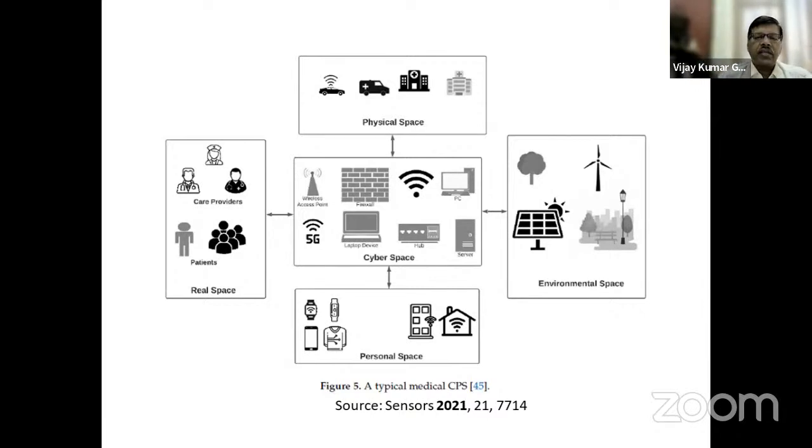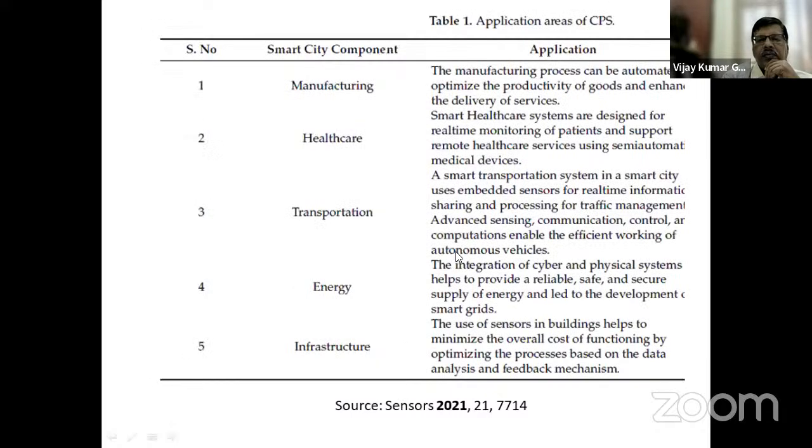Certain firewalls, etc. And then they are connected to the real space, which includes the patients and care providers, which can be a doctor or a nurse. And there may be some other environmental space, like the temperature outside or the humidity outside. So all this makes a total cyber physical system.